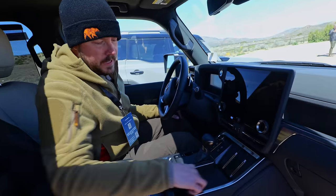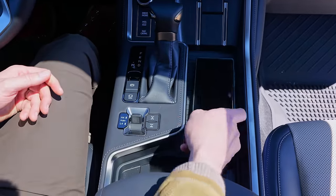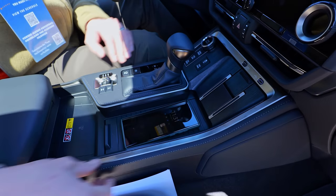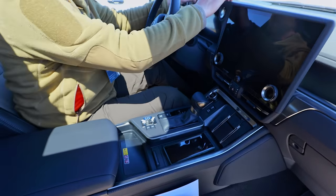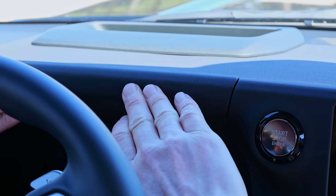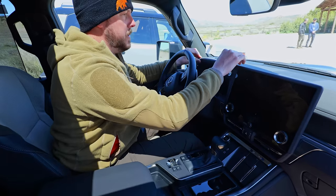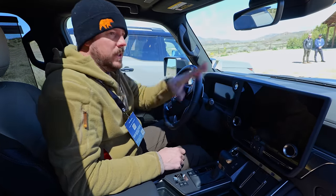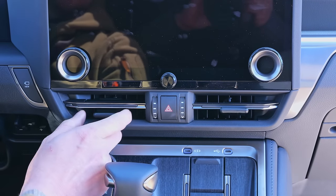All right, so we can actually close our cup holder. So that's also another nice spot to keep your phone if you like. Everything has a really nice, firm feel. There's no pops or cracks. The dash itself is actually soft. So this is actually like a foam-based dash up here. So that probably eliminates a lot of your pops and snaps and stuff that you get from your harder plastic dashes. So you've got a couple of vents here with their controls.